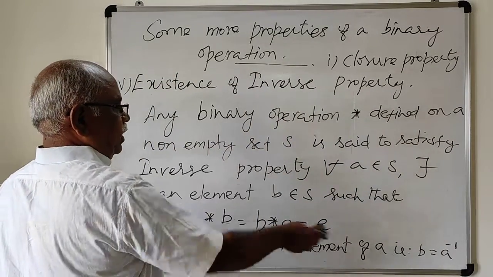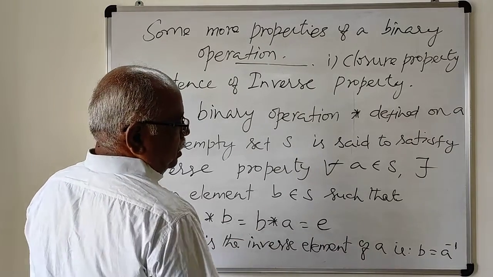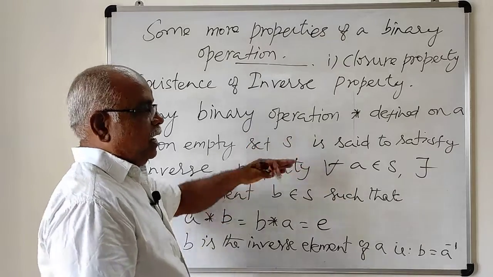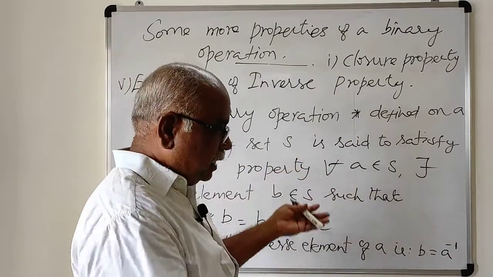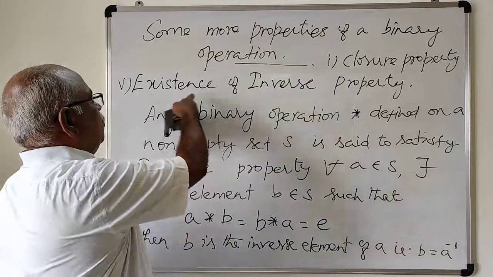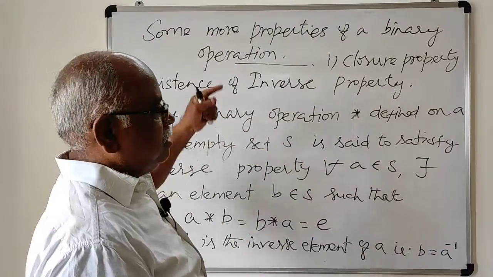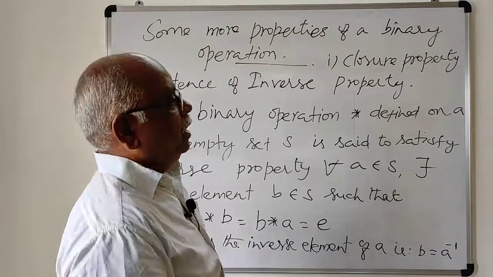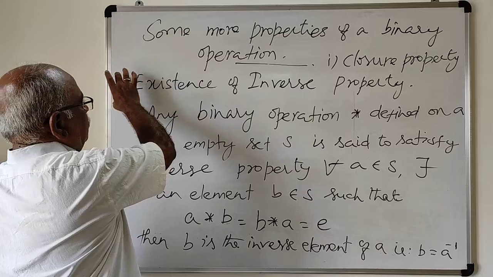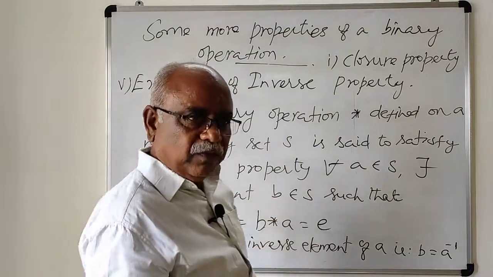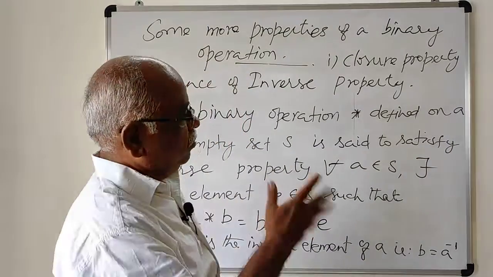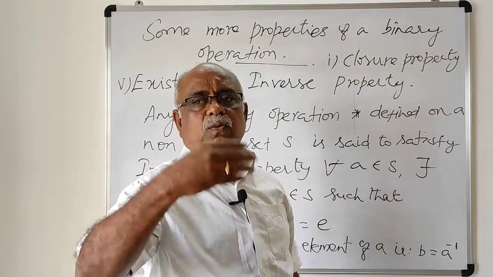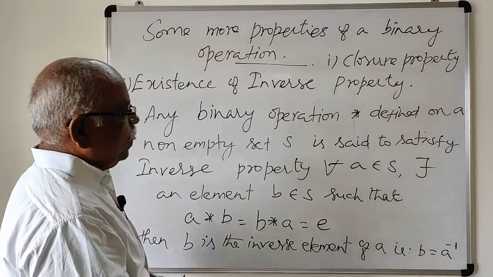This is the existence of inverse property. Inverse exists only when identity exists. If a set with the binary operation does not have an identity element, there is no need to proceed further for existence of inverse. If the fourth property, existence of identity, fails, then we need not find the inverse, because if identity is not in the set, there is certainly no inverse either.